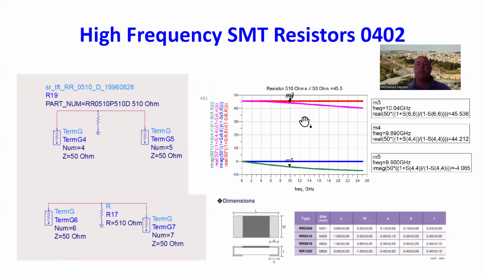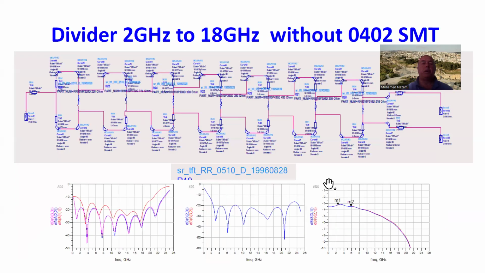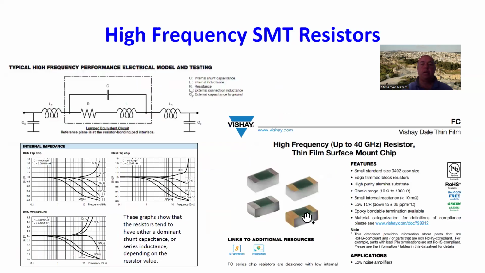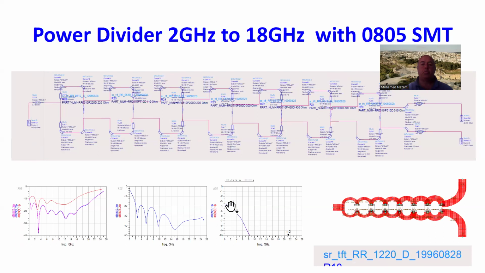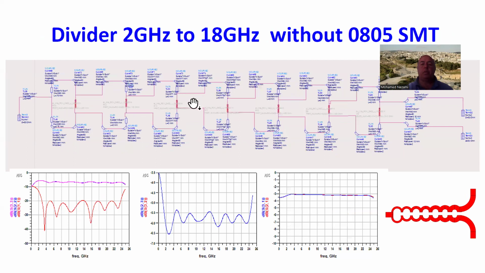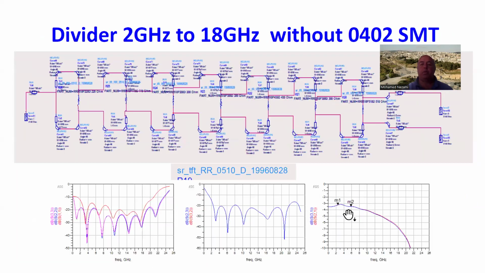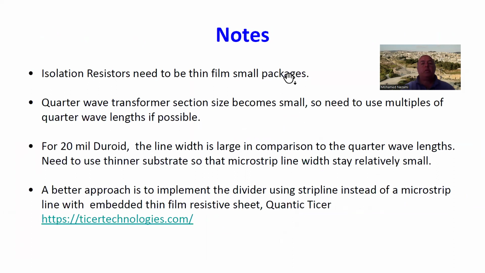That's an 0402 package. You can see that the parasitics are good up to 10 gigahertz when you go to 0402. And that's trivial. That's natural. It's a smaller package. And as soon as you go beyond that, it starts deteriorating, okay? And that's basically what happened. If you put 0402 packages, you get a little better response than you would get when we had this one here, an 0805 package. So you can see the frequency just went off a cliff, okay?